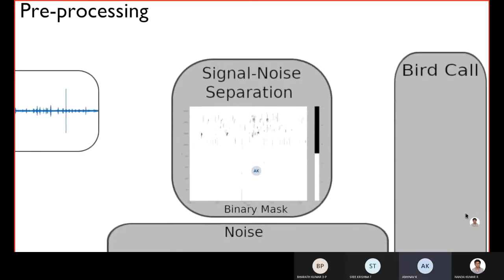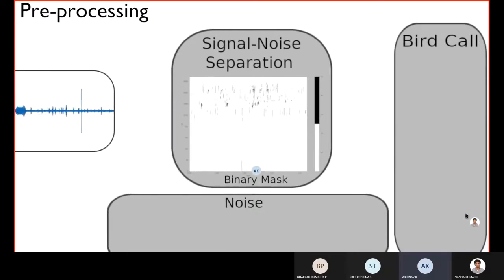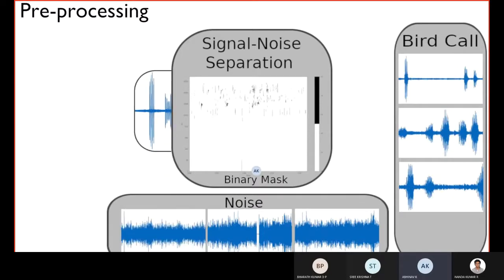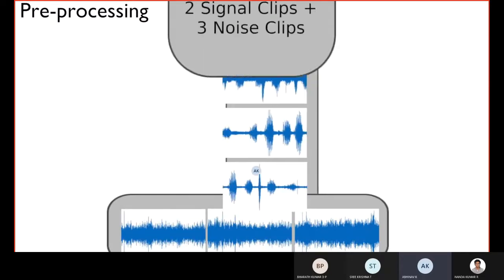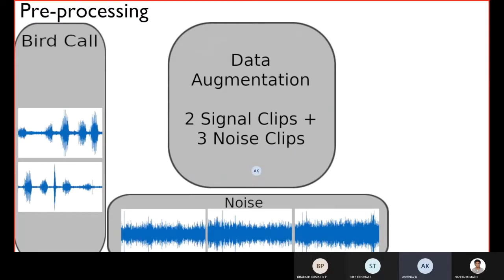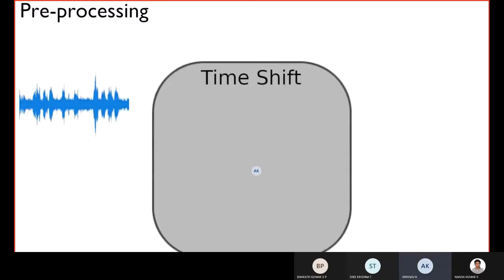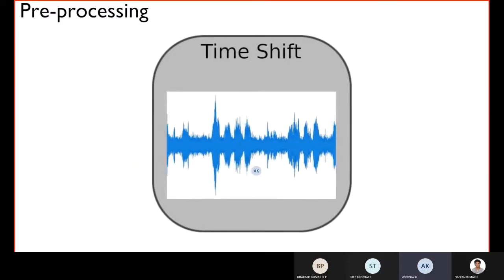Here we'll look at the pre-processing of Corvus corax. The original signal is passed through a Sprengel mask in which the original signal is split into three-second noise and three-second signal chunks. Then data augmentation is done, in which two signals of the same class and three random noise signals are superposed.